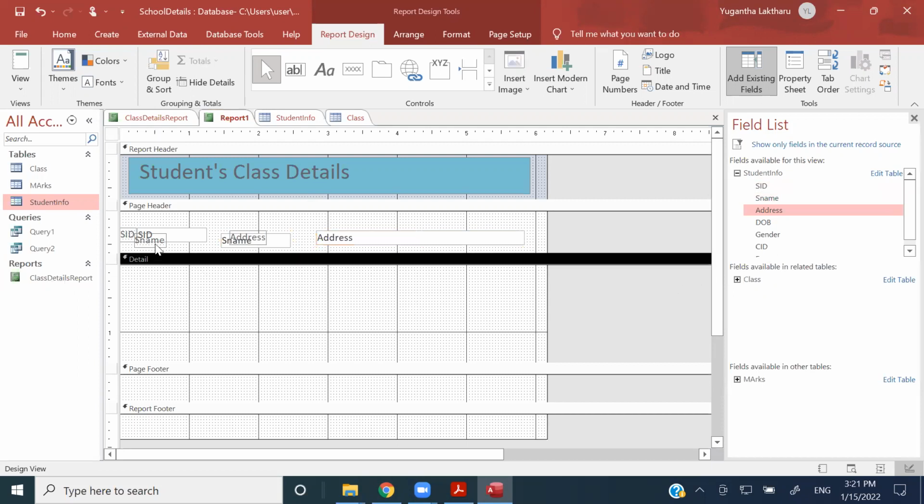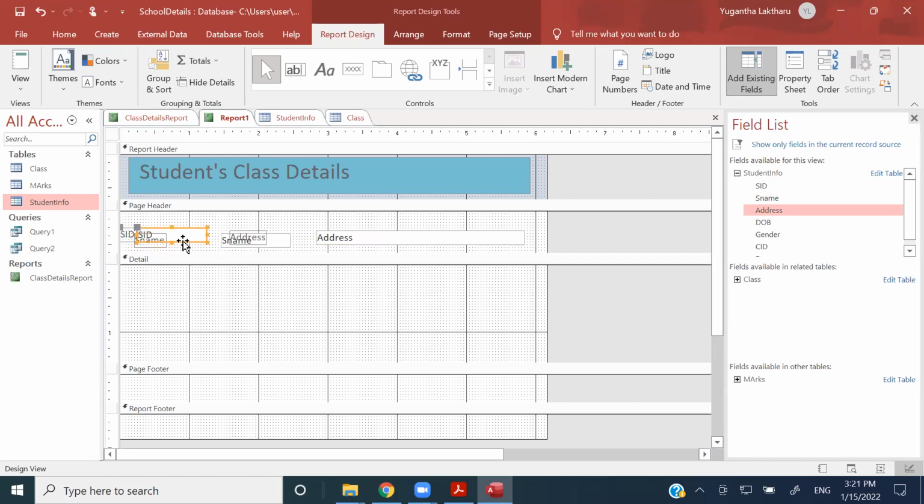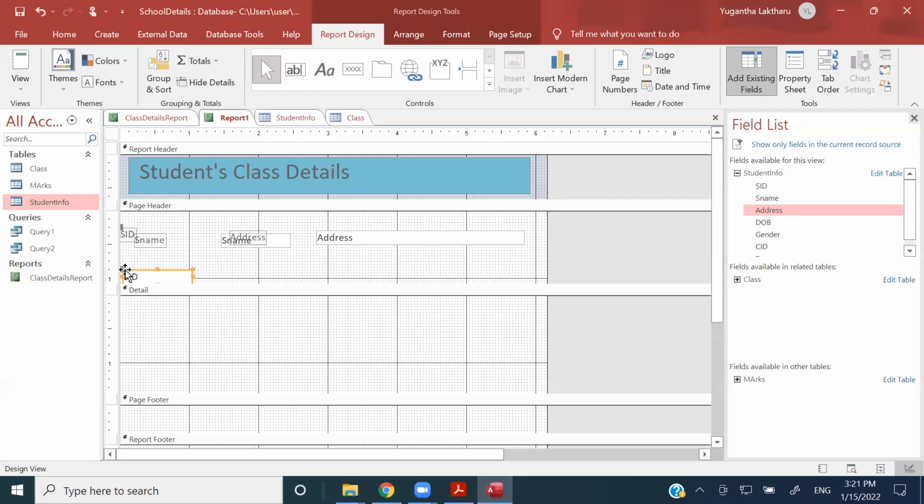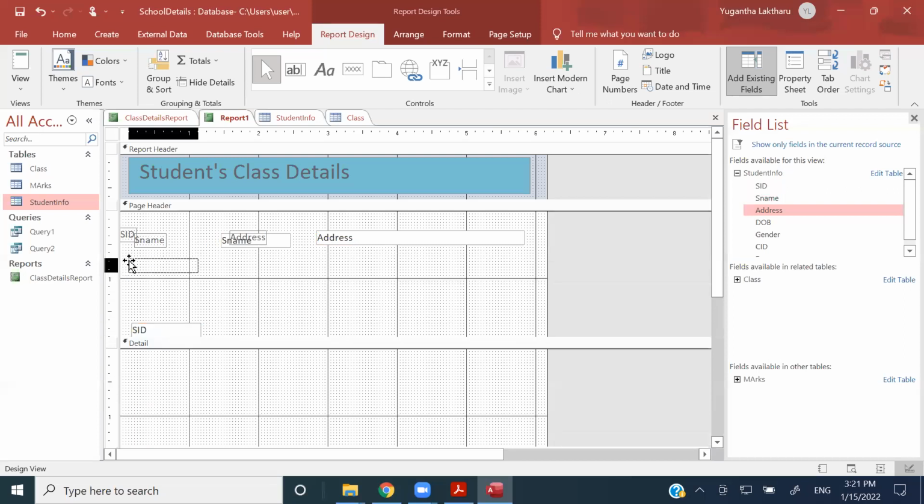And I better arrange these things. So I'll take SID, the detail part, to the next section.